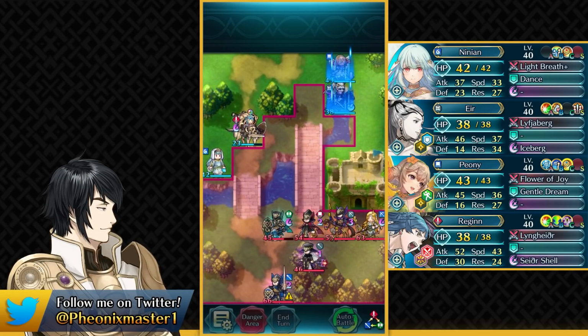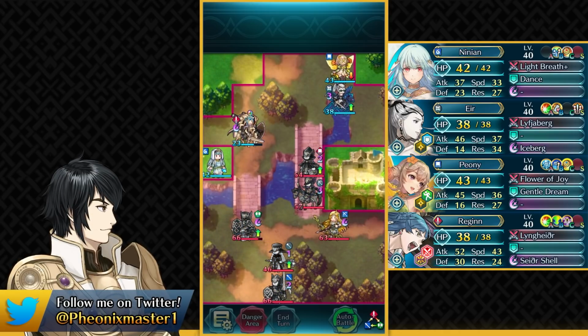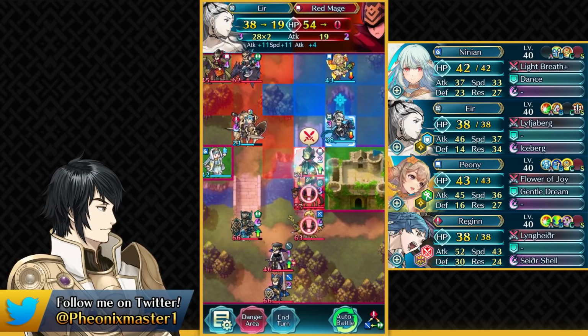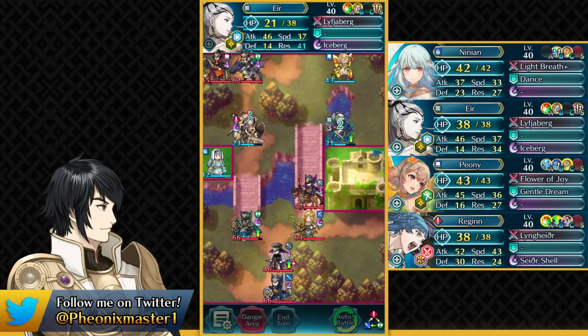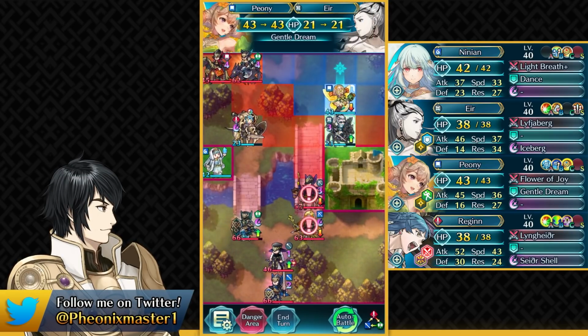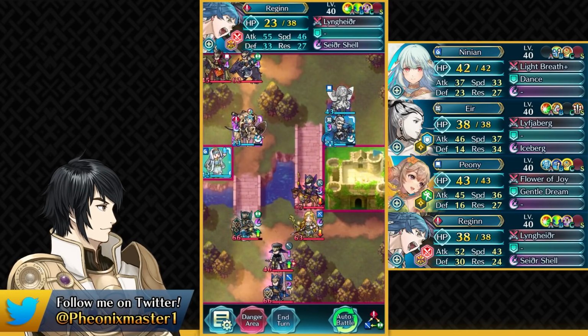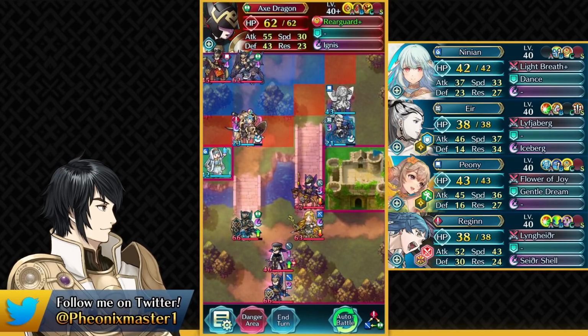This Red Mage is also going to be going up the bridge. Thankfully, this Axe Knight is going to be going on the left side, following Ninian. So that is good, and we can just go ahead and take out this Red Mage. Now, before you move anyone after killing this Red Mage with your heir, you want to make sure that you dance her up, because you want to buff up your Regan for that. As we're using no healing with Sparkling Boost, Regan needs that extra defense to survive this Axe Dragon.